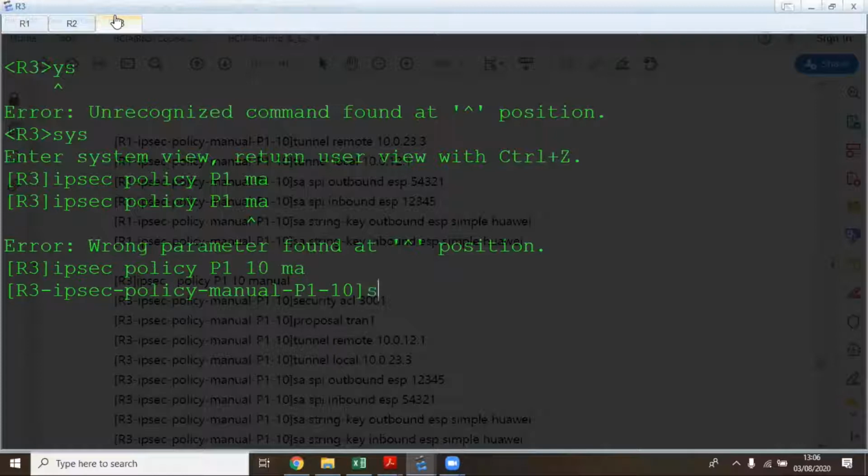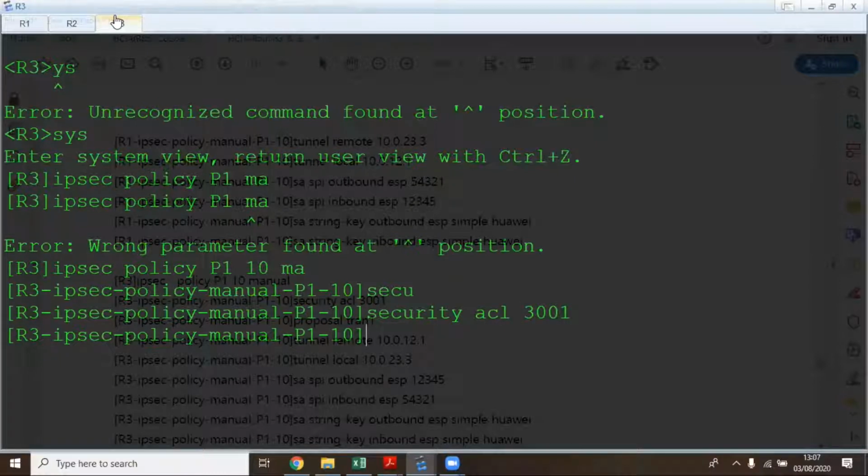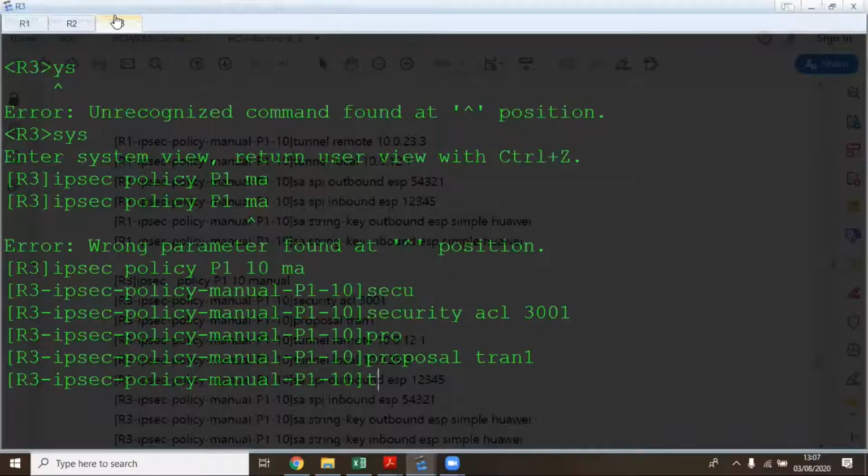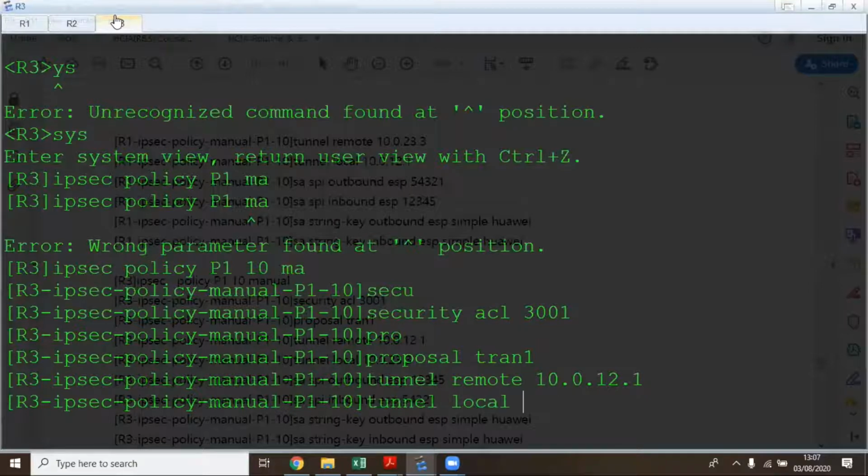Then we specify the security ACL as 3001, the proposal as tran1. Then we specify the tunnel remote, which now is going to be 10.0.12.1, and tunnel local is going to be 10.0.23.3.